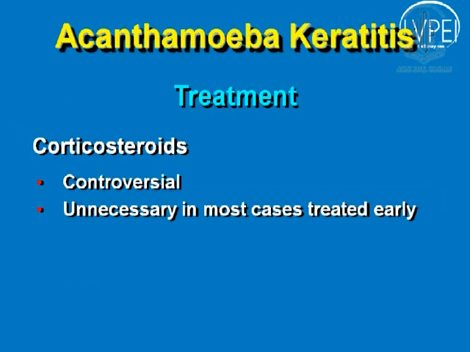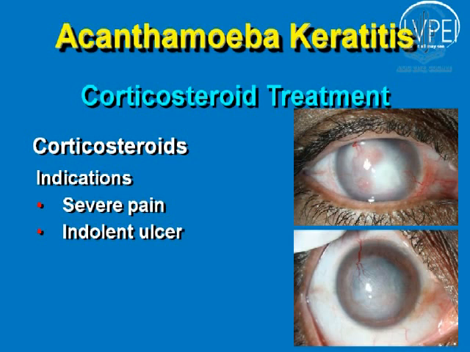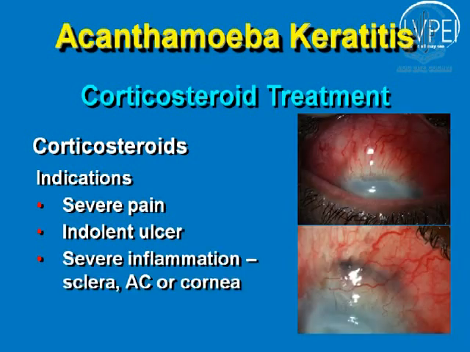Probably controversial, particularly in patients who present to you early. However, there are certain indications in which corticosteroid needs to be administered and has some role even in patients of Acanthamoeba, and these cases are severe infections, indolent ulcers, and patients who are presenting to you with severe inflammation. We give corticosteroid in patients who present to us with severe pain and deep vascularization, which is progressive in nature, as well as patients who present to us with scleritis.